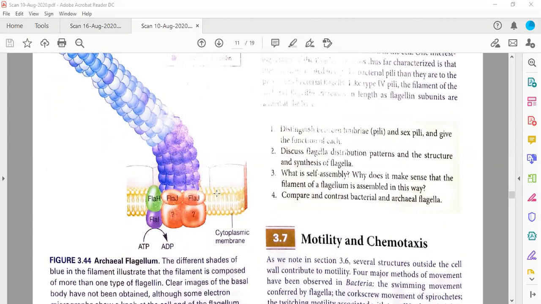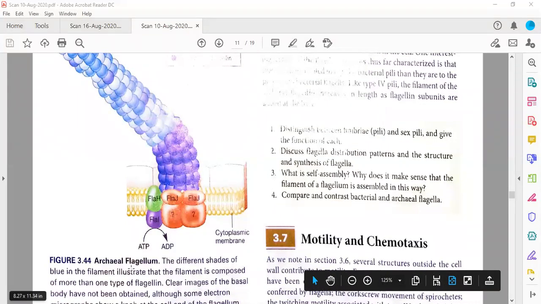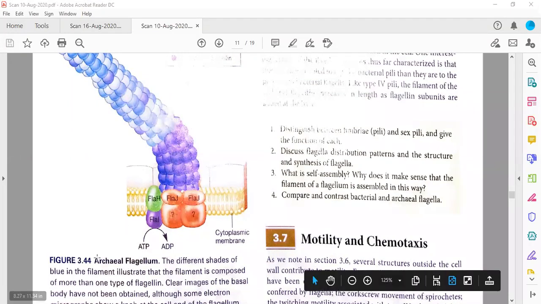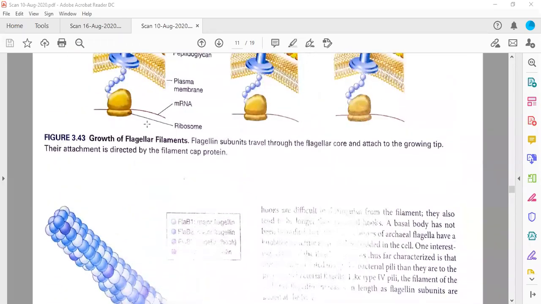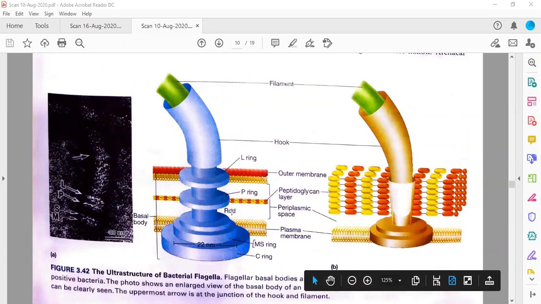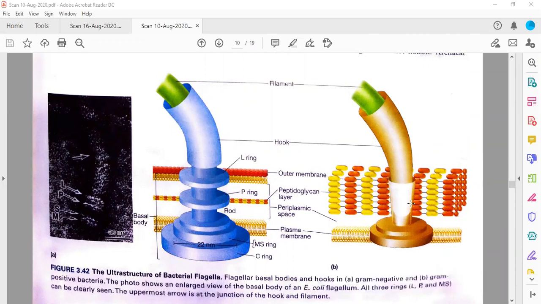So the structure here is actually for archaeal flagella. Up to here, we have discussed bacterial flagella. There are a few differences between the structural organization of bacterial flagella and archaeal flagella. Archaea have a very simple structure of their flagella, whereas bacterial flagella have more pronounced ring-like structures, as we have seen from these diagrams. Gram-negative and gram-positive bacteria and their flagella are quite different in terms of molecular structure. And if you compare them with archaeal flagella, archaeal flagella is completely different. It is the simplest flagella found in cells.